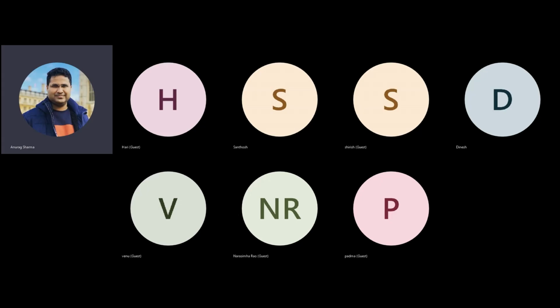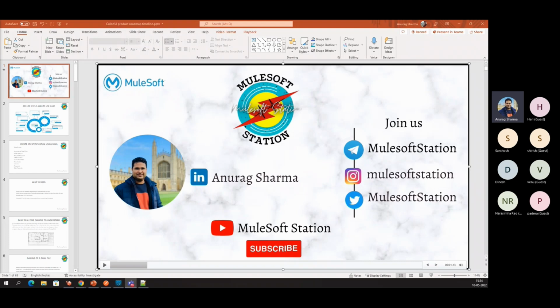Today we will talk about how we can read the properties from the property file, and I will show you the normal property file plus how we can do it using the secure properties file. And second, I will talk about the for each loop. And if we get the time, I will explain parallel for each also. So let's start first with how to read the properties from the property file.